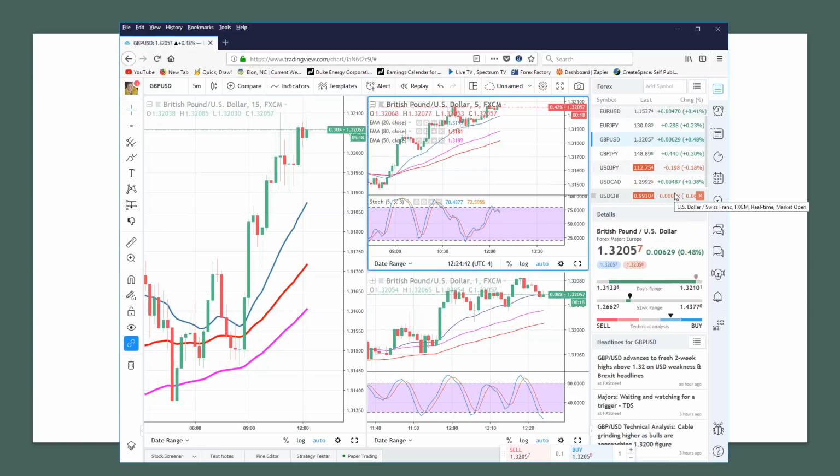But if you're just starting, you don't need all the bells and whistles, okay? You're not going to be able to trade 10 different currencies. You're a beginner, okay? Start out at that stage.